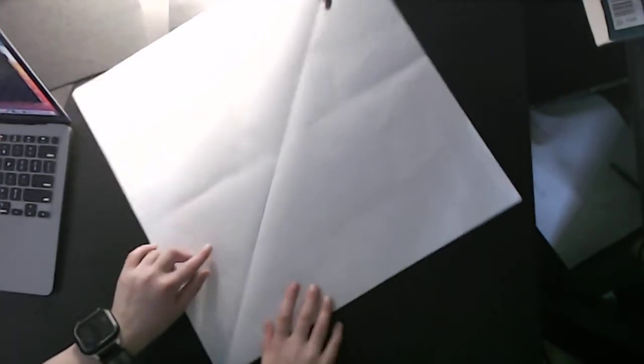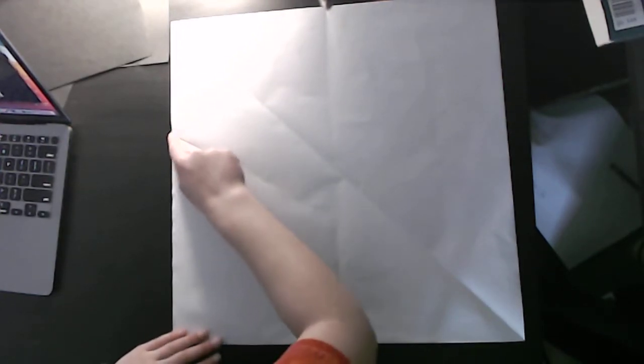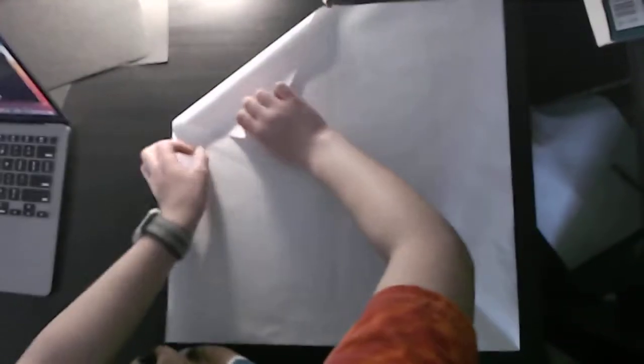There we go. Now, what you're gonna do is you're gonna rotate it about like this. And then, you're gonna hold a crease that goes from this point to this edge, somewhere around here, and this corner lies on the crease, like this.